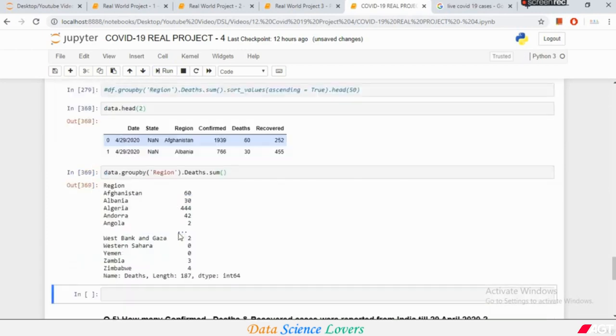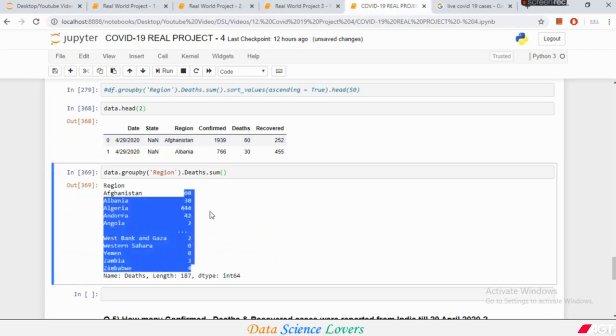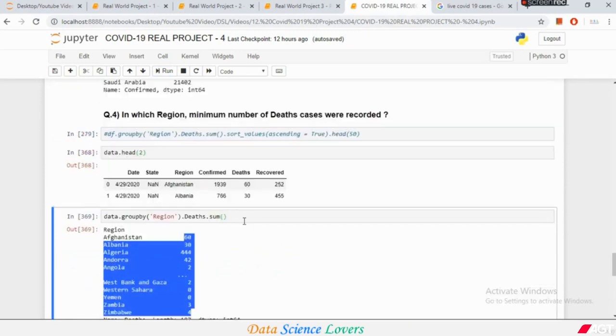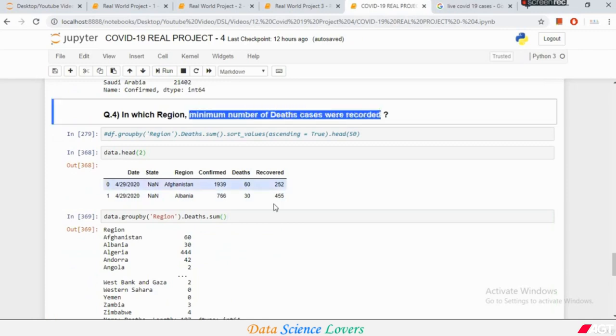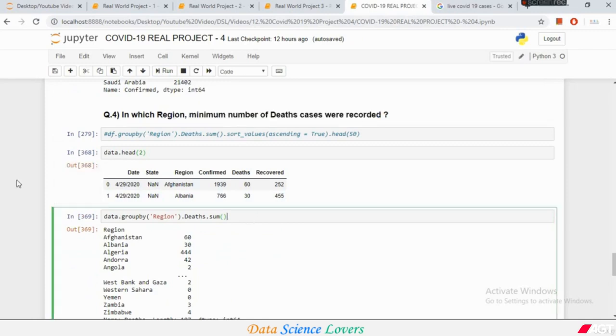If I run this, you can see that the deaths column of each region has been shown here. Now we first look at the minimum number of death cases, so we will arrange the results in ascending order, with the least number first.